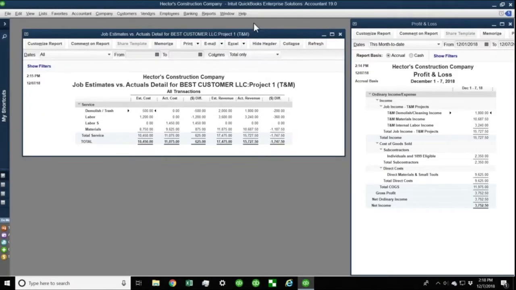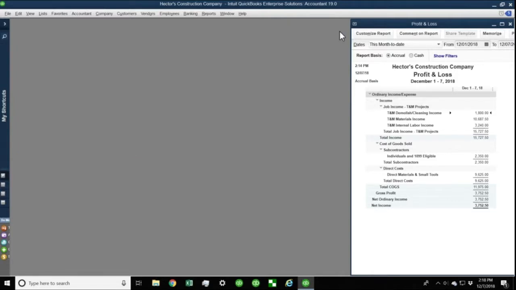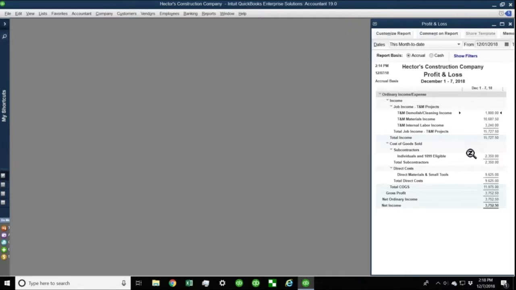Okay, all right, so we've done a time and materials problem. Now let's go ahead and do a lump sum job problem. And this one gets really, really interesting. I'm gonna leave the P&L up on the right because it doesn't take that much real estate. I really like to always see what's going on in the financial statements while I do it. But let's do a lump sum type project.